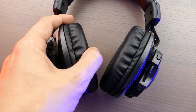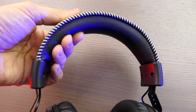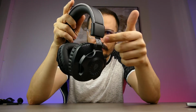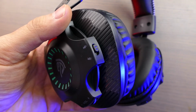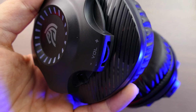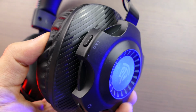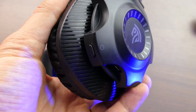The cushions are pretty soft and high quality, and on the top I see that they are well built. The quality is good. It's built from metal, it's not all plastic, and the ear cups are actually moving around just to make it more comfortable on your ears. On the left side we have the mute and unmute button, and also the volume control, and a jack for the microphone that I'm gonna install right now so you guys can see better. And on the right side we have an LED button just to, I guess, control the lighting, and a power button so you can turn on and off the headset itself.